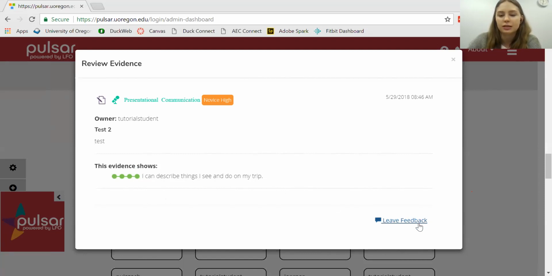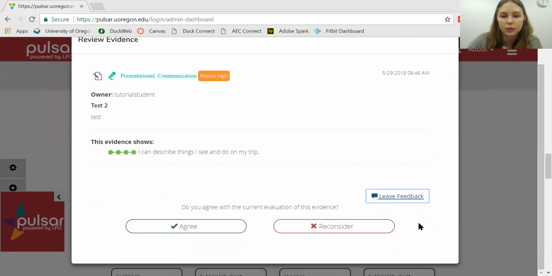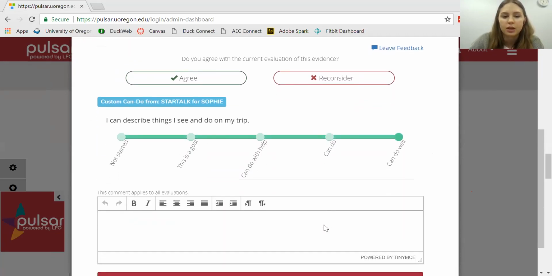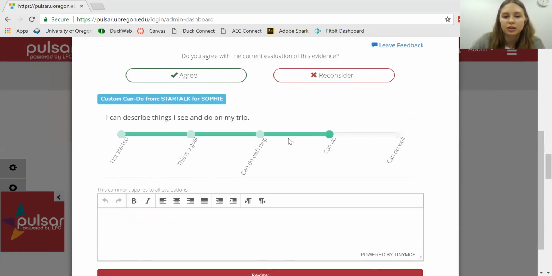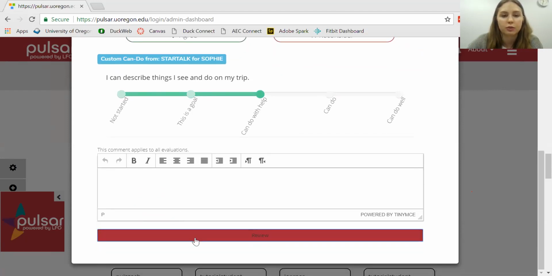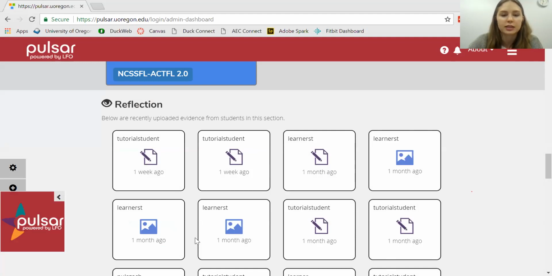If we think, for example, that this doesn't show that they can do this well, but only can do with help, or maybe it's still a goal for them, we should ask them to reconsider by pressing this little X. Then you can change the slider to reflect what we think their evidence actually says. You should probably also add some comments, though it's not required. And then you can click review. So that's what it looks like to reconsider.